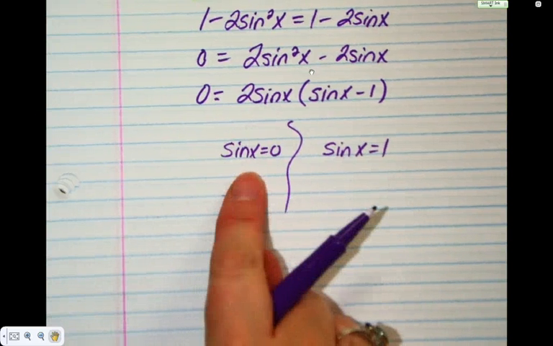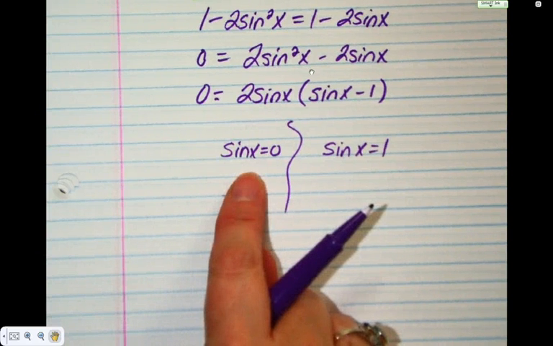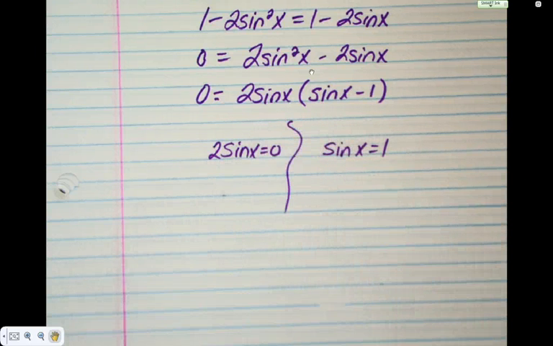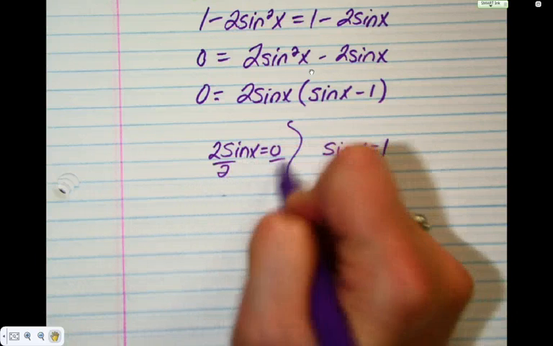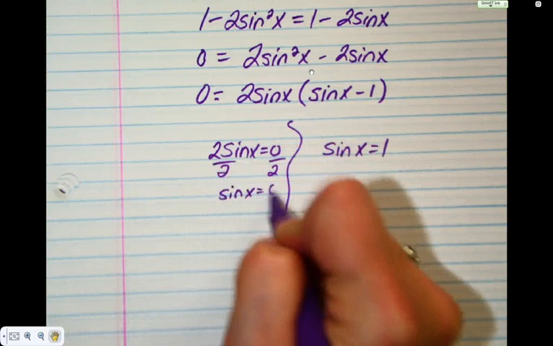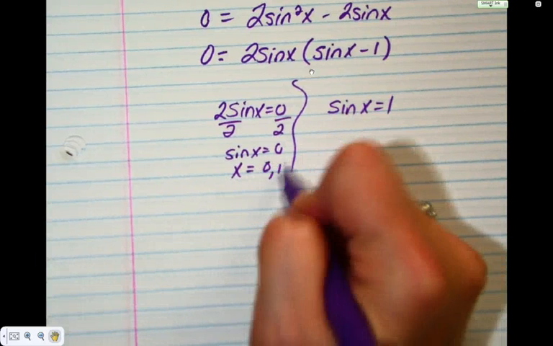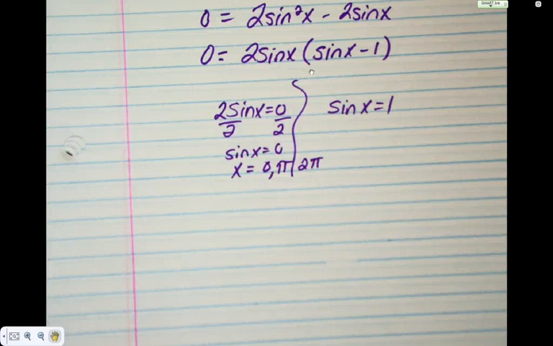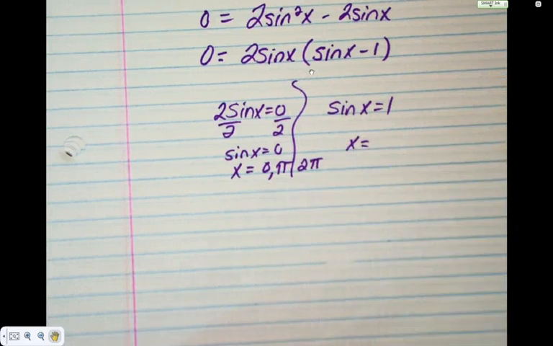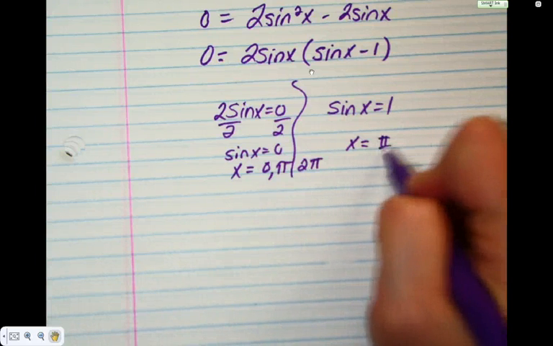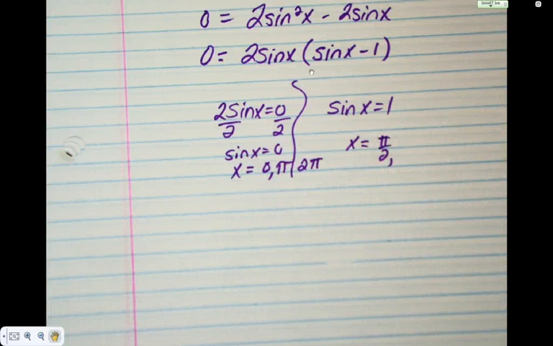Okay, can someone explain where this came from? So it would have been 2 sine x equals 0, and then what do we do with the 2? Divide it, and what's 0 divided by 2? 0. X equals? We're always happy when these are axes values. It's way less thinking. And this one? Just pi on 2. Why not 3 pi on 2?